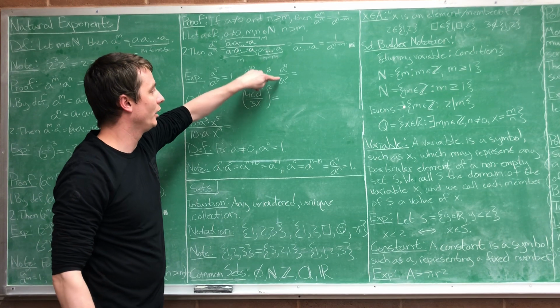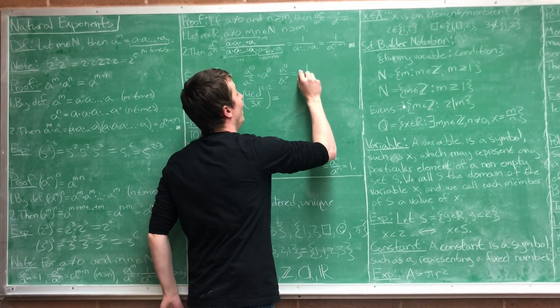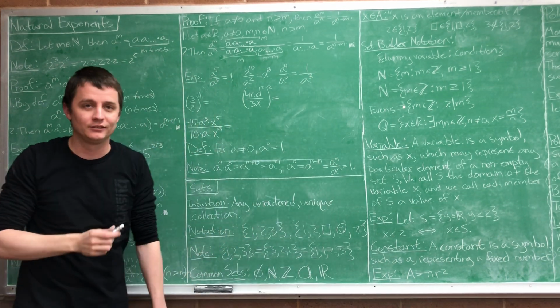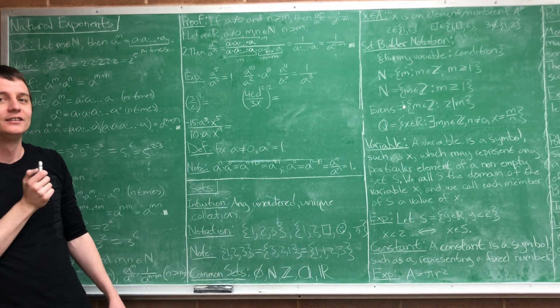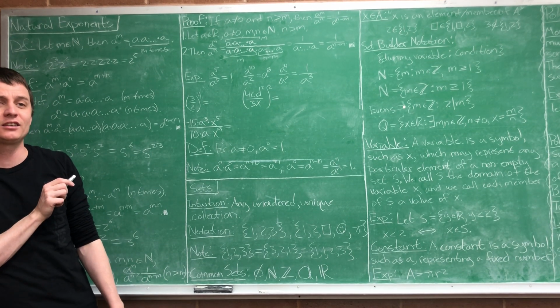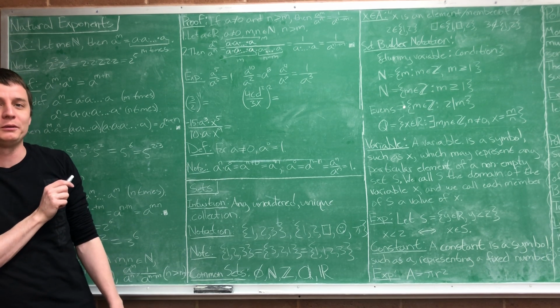Okay. A to the 4 over a to the 7 is equal to? 1 over a to the 3. 1 over a to the 3? What kind of nonsense is that? You guys just going to eat that up? Or can someone correct him? Negative 3? No. No? Maybe don't look at me and look at what we proved.